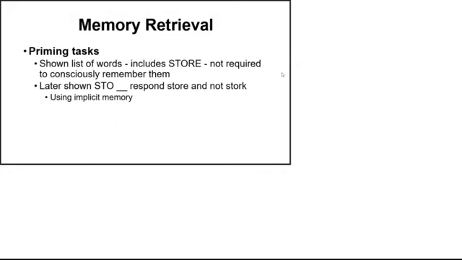All right, our next concept is the idea of priming. And this is when we can influence individuals' memory, but indirectly. So this is the idea of preparing different pathways in your brain to be activated in the future. A priming task would involve something like showing somebody a list of words, because it's memory and psychology, of course it's lists of words.